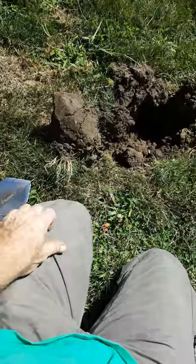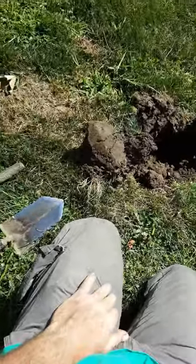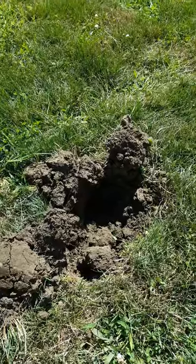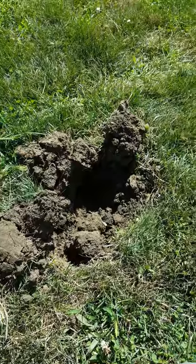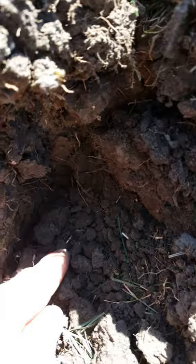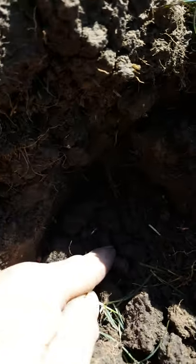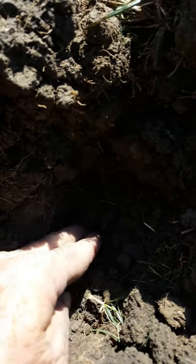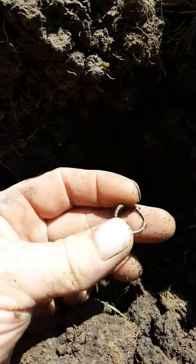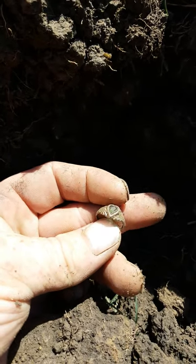Curb stripping again in front of the same house that had my honey hole. Got a scratchy decent signal, pulled out a big old chunk of iron — always double check your holes. Had a little squeak, had to dig deep. I've already knocked it out of the chunk but it fell down in there. Look right there — there we go. That looks to be another sterling silver ring. Sweet, I'll take it.